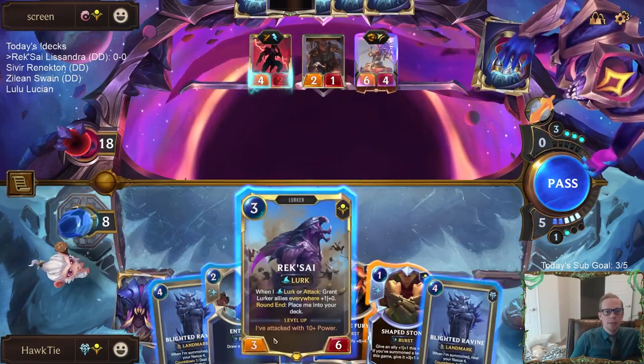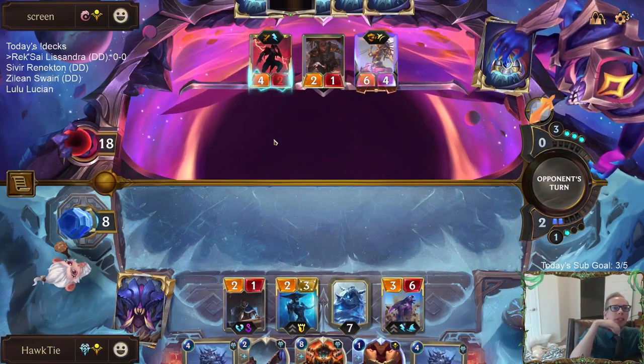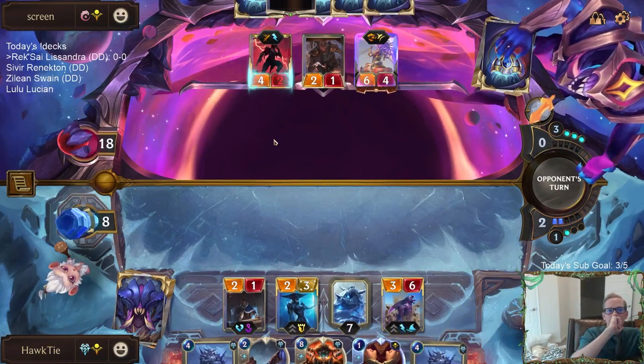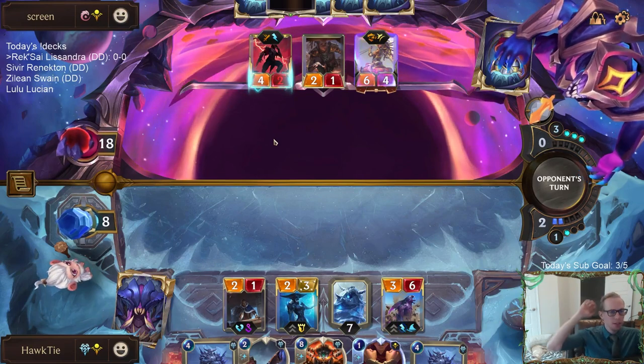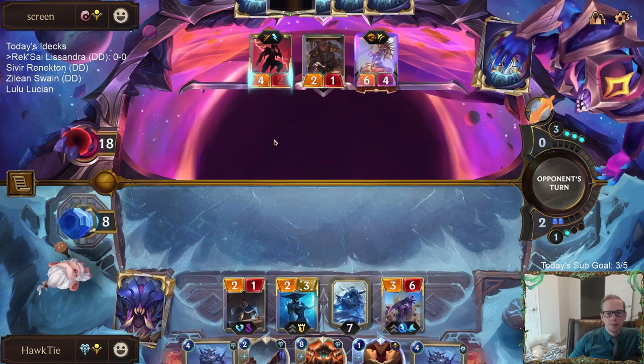I think I'm gonna have to have Rek'Sai in here to help do some blocking. Man, having Zed plus Shapestone, especially enabled Shapestone on round 3 was pretty rough. That was the scariest thing.